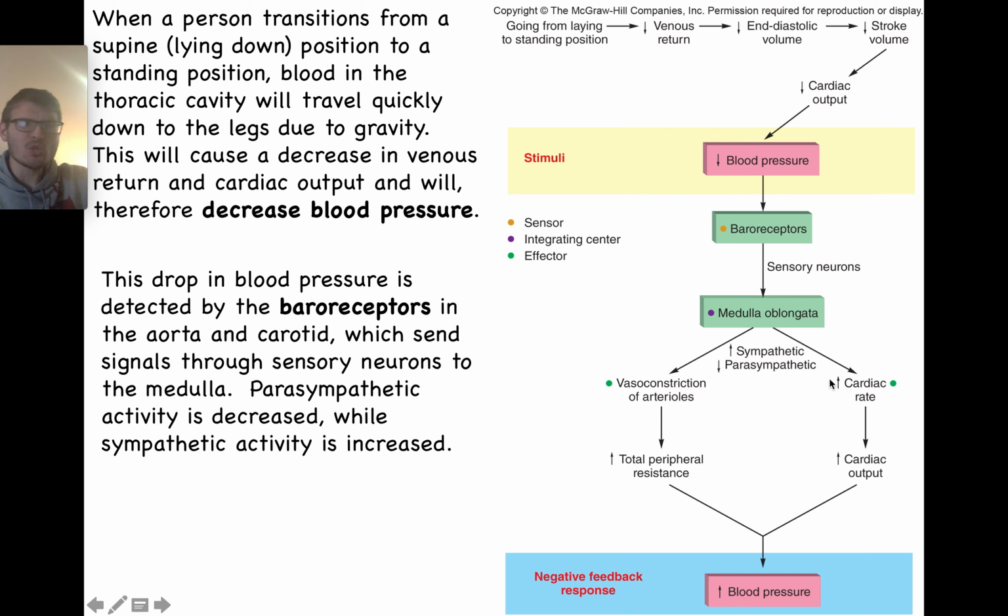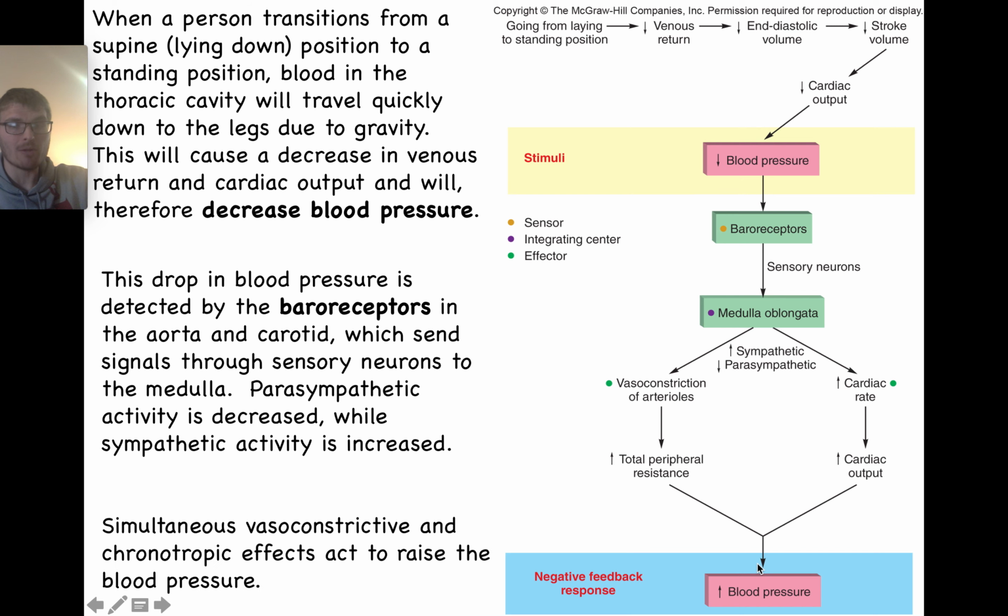So what you're seeing here are only two of those, although really all three of them would probably be acting together. So simultaneously, you see the sympathetic response increase your heart rate and presumably also increase your stroke volume. That increases your cardiac output. And because we know that cardiac output is directly tied into your blood pressure, that increase in cardiac output will raise your blood pressure. Additionally, the sympathetic response will vasoconstrict a lot of arterioles all over the place. That reduces blood flow and increases the amount of pressure that is needed to drive blood flow through. That increases total peripheral resistance, and that will increase blood pressure as well.